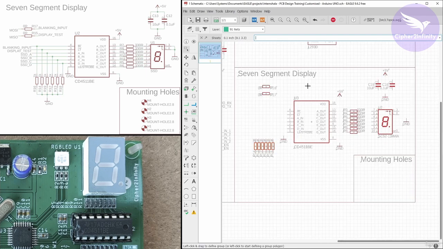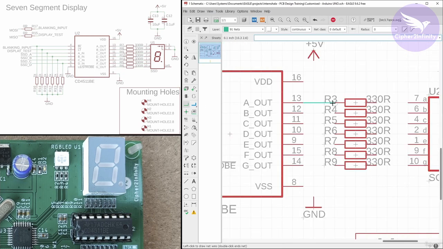Alright, so we have arranged all the symbols properly and we have placed the designators at the appropriate position. Now let's connect all these symbols. So I will quickly connect all these symbols now.